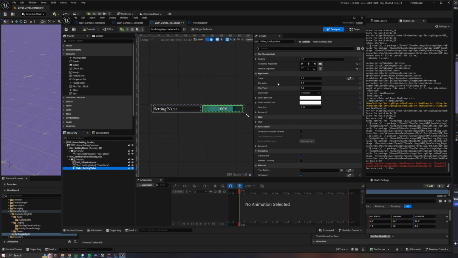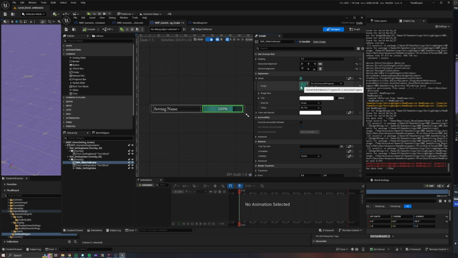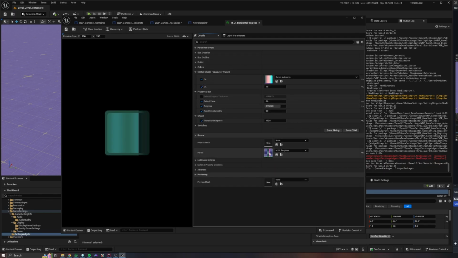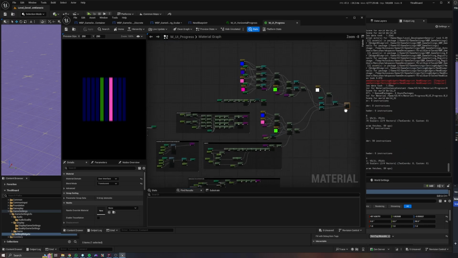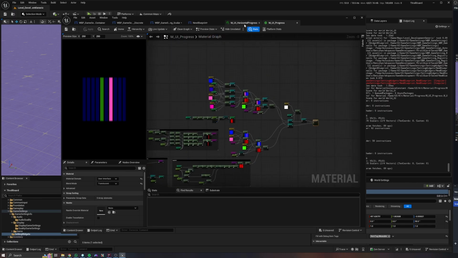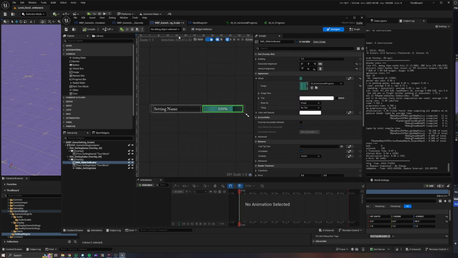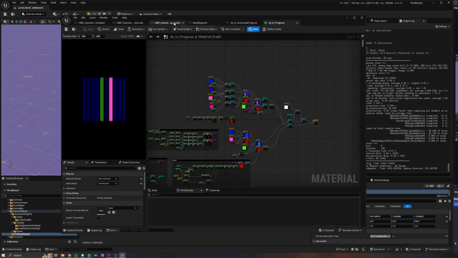So our slider is actually invisible, but we can interact with it, but the interaction result will be visible through the image that we have defined. This is a custom material, UI material. I copied a lot of the settings from the Lyra project. There are some brilliant materials there.